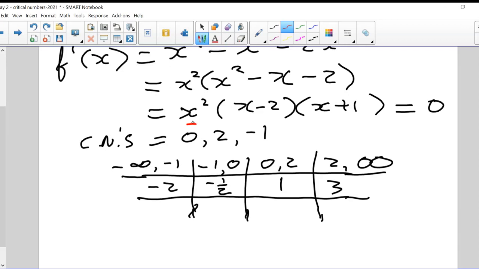So this part's going to be positive. This part is going to be negative. And this part is going to be, let's see, negative as well. All I'm doing is plugging in the minus 2 into each of those different factors and asking the question, what's the derivative doing at that point? Well, what do you think, folks? If I have a positive and 2 negatives, and you're thinking it's going to be positive, good.